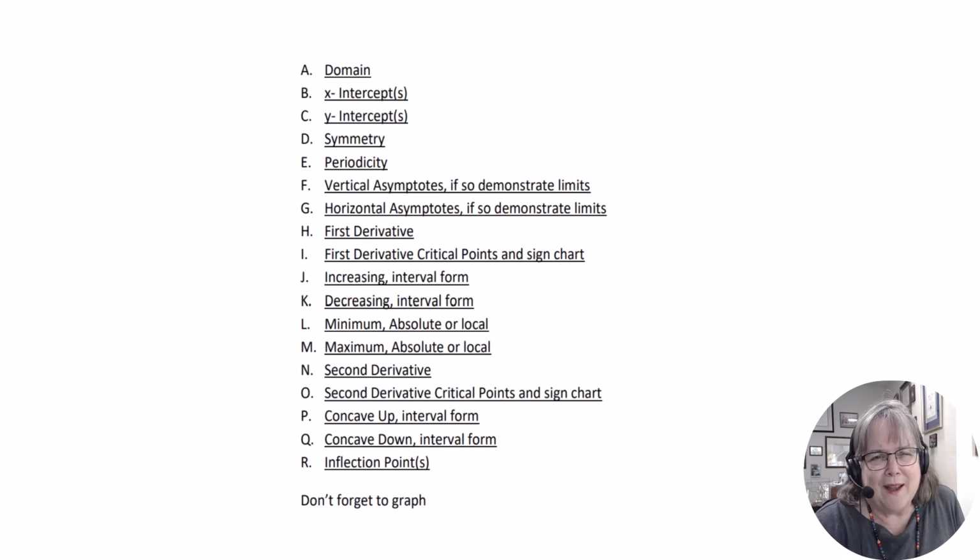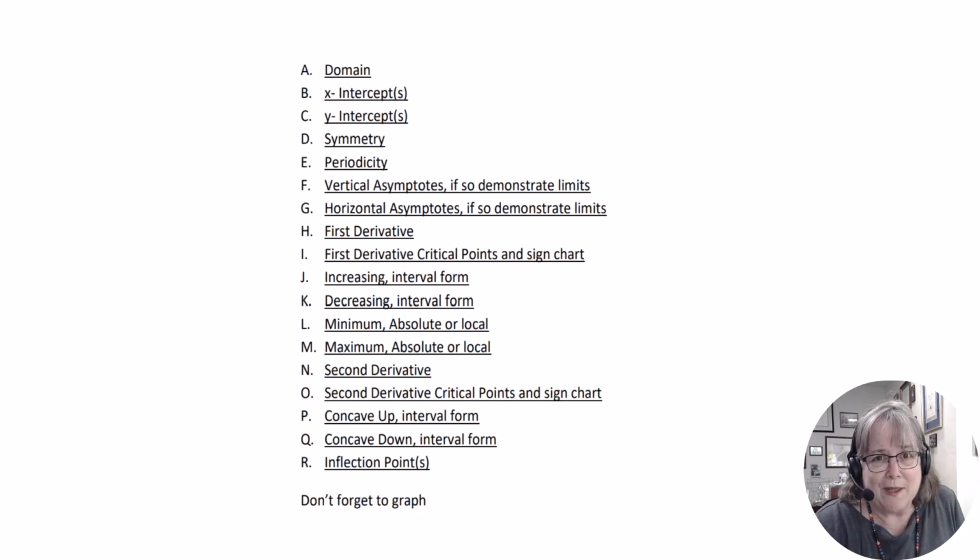Each semester when I show this to students, I actually show it all to them and then ask them to come up with headings so that they'll remember all the little details that they have to do for each section. They're almost 90% the same from semester to semester, but there's like 10% different with their hints. I thought this was a pretty good list. I'm going to add another thing onto it here for polynomials just because, but this will be the same list we use for them all.